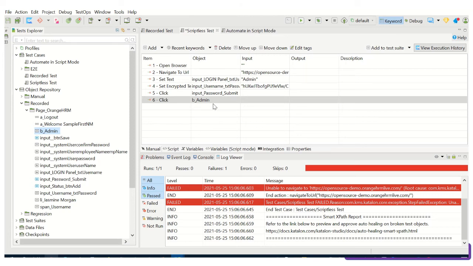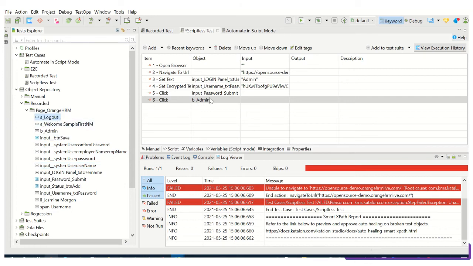So here I don't have to have any knowledge of scripting, but you see that I'm able to automate it without writing any script by just dragging and dropping the objects and passing the inputs over here. This is very simple and explanatory. So now after this admin, I'm going to click on the logout button. That will end the test. Let me see this object.